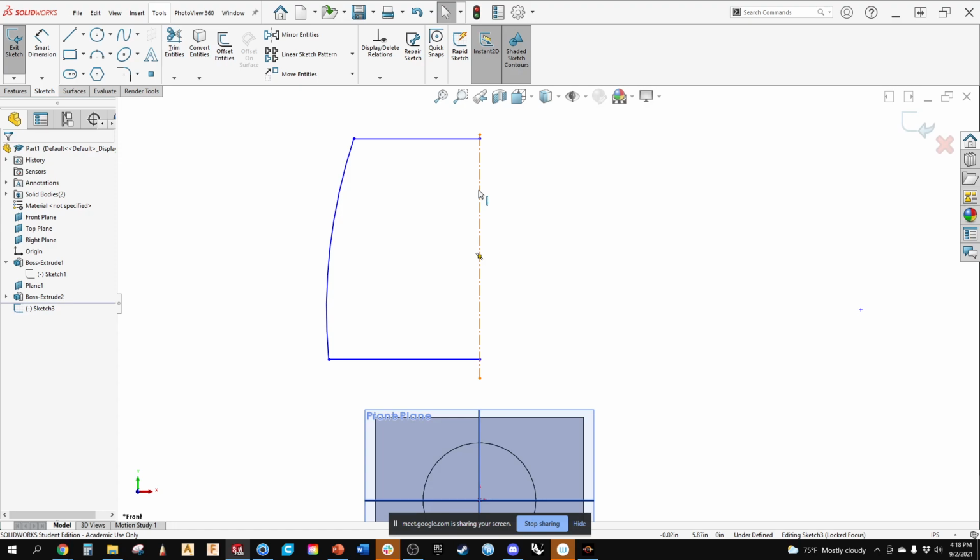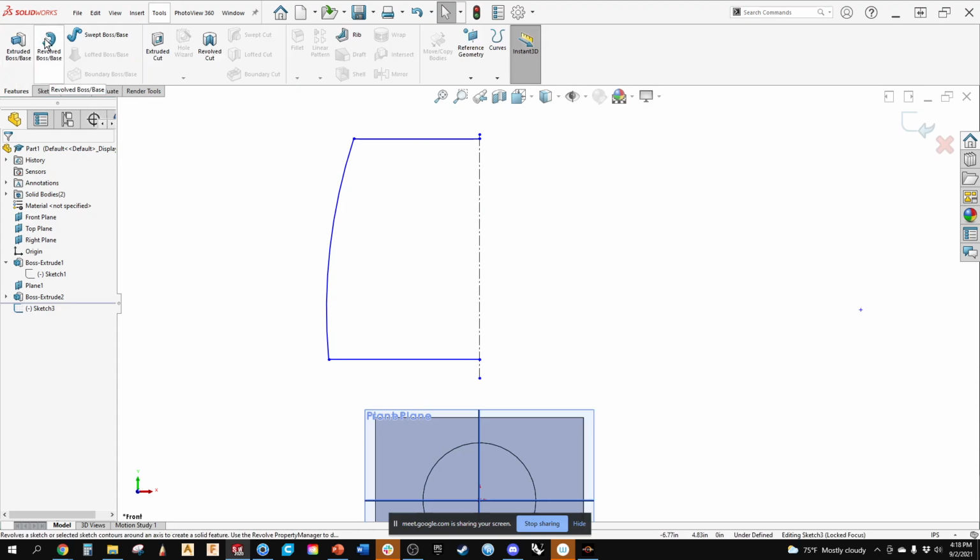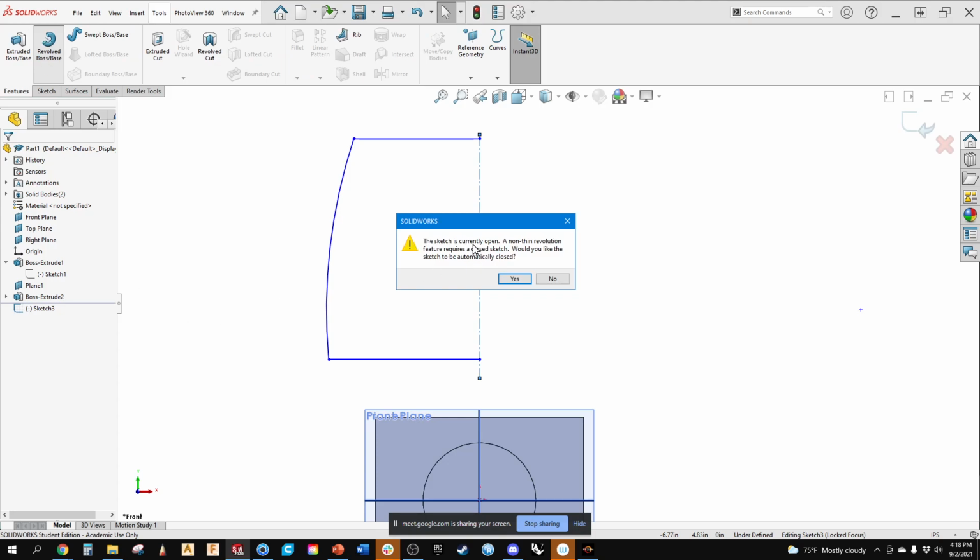It does not create a fully closed off section. In order to use the revolve command, this sketch is currently open, non-thin revolution, which means that it would not be a solid. Now, you can say, would you like the sketch to be automatically closed?